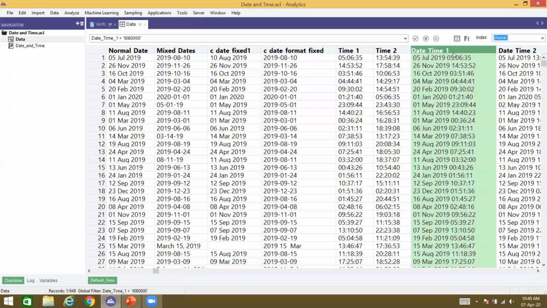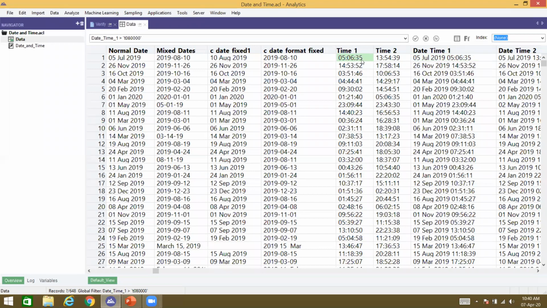So because I did not indicate a date, ACL assumes I'm looking for things that happened after 8 o'clock in the morning on the 1st of January 1900. Well, all of these I can tell you happened after 8 in the morning on the 1st of January 1900. So if you want to do a filter based only on time, do not do it in a column that has dates and times. You would need to split this up into a separate date column and a separate time column. Luckily, we already have a separate time column. Okay, and then you could do your time filter there.